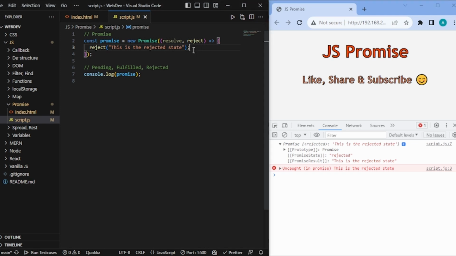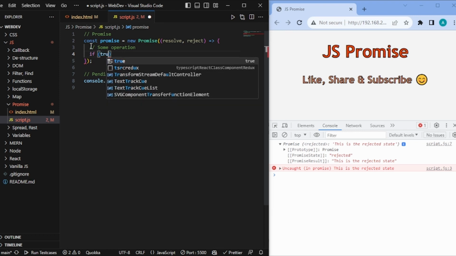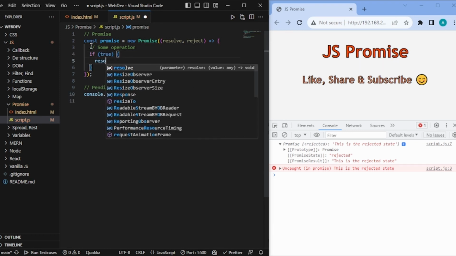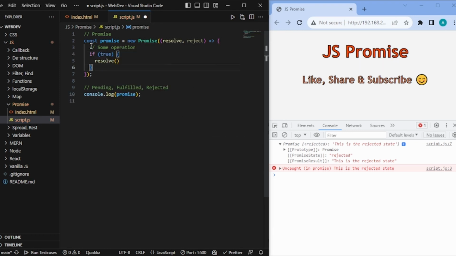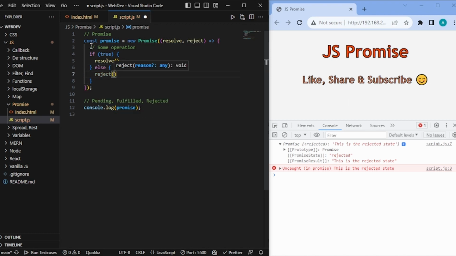But the question is, how can we use both the resolve and reject? So let's say I have some operation over here, and based on that operation I have a condition. Let's say the condition is true. Then in that case I will execute this resolve, and in case the condition is false, I will execute this one. So now as you can see, in this case the resolve will be executed because the condition inside the if is true.